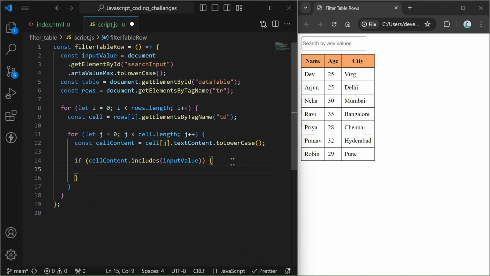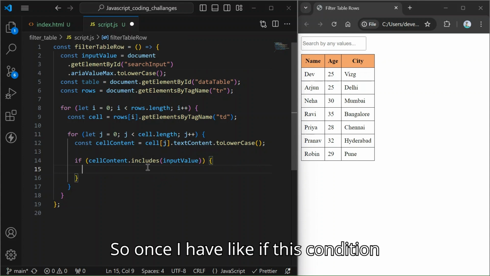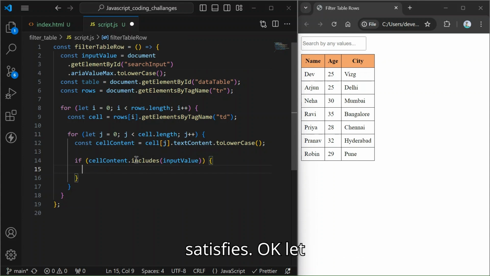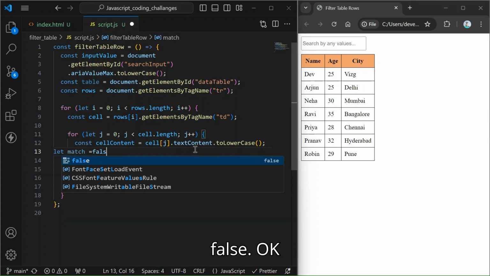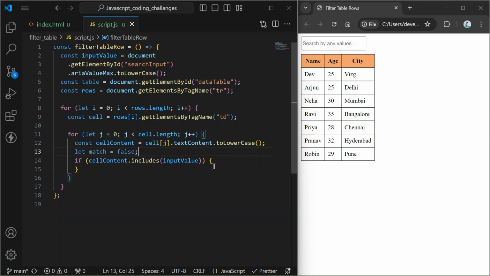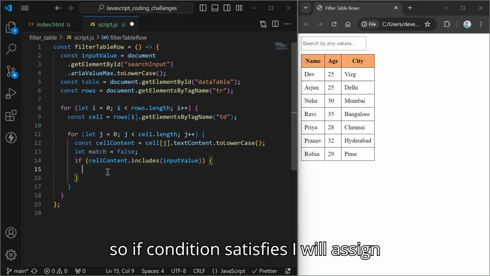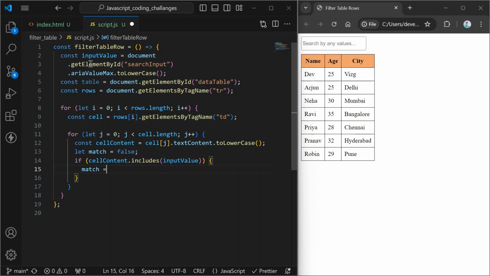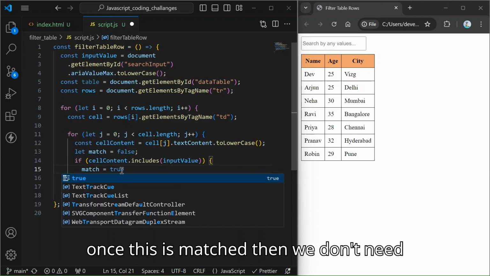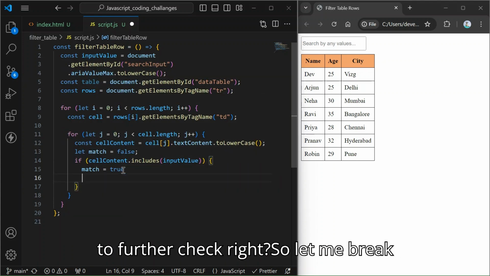Let me take a flag here. let match equal to false. If the condition is satisfied, I will assign my match variable to true. Once this is matched, we don't need to check further, right?